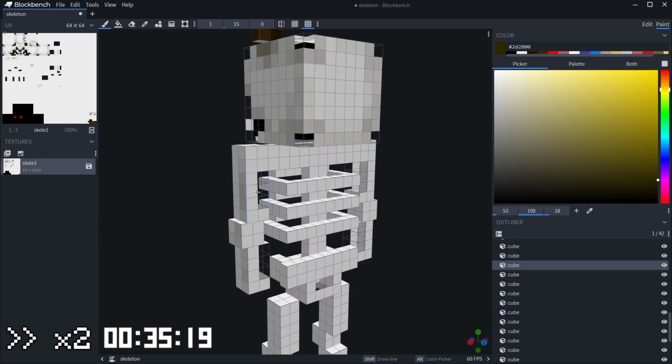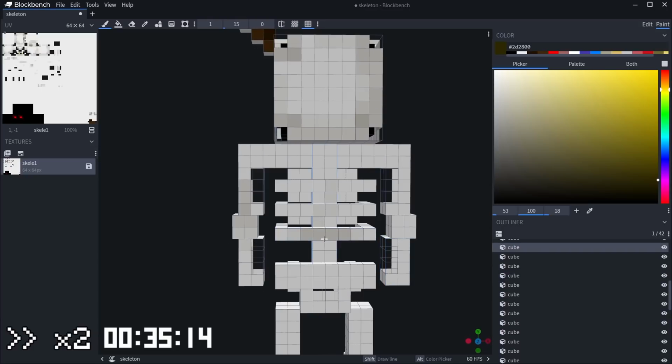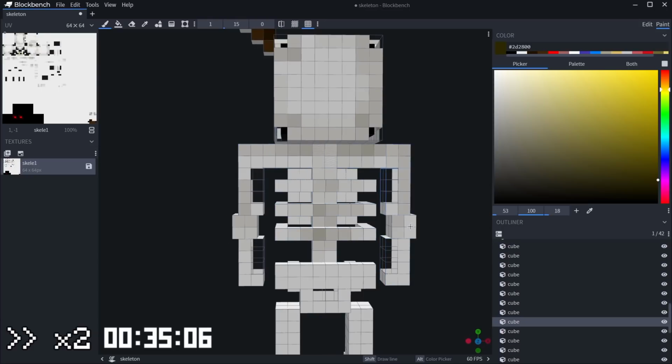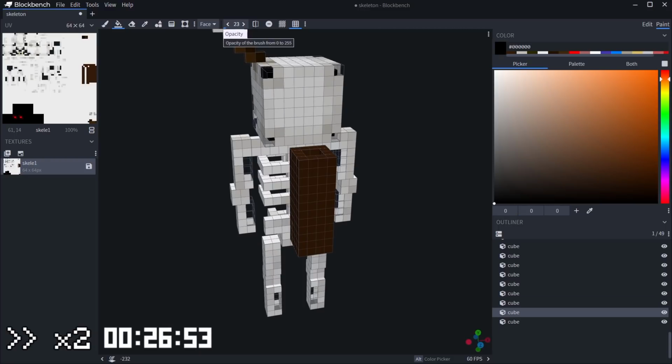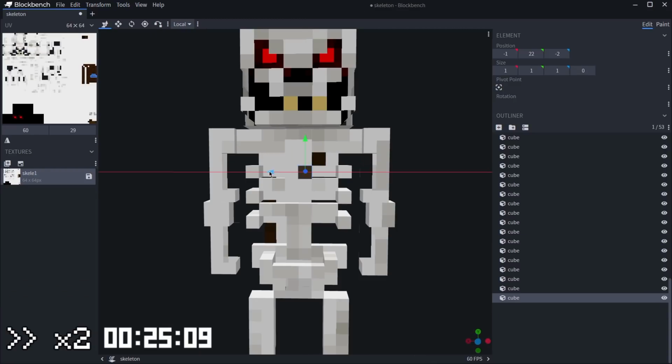Now I began to add some finer detail and texturing to the model, making the bones actually look like bones and not PVC pipe from Lowe's. Right around this time, I began to make a quiver since the skeleton seemed to have an endless supply of arrows. I think it makes more sense for the mob to have a quiver on his back.